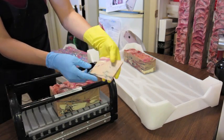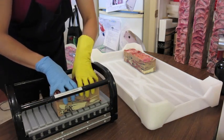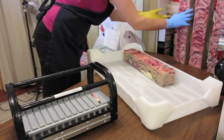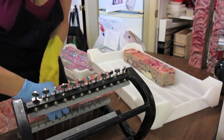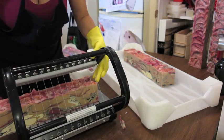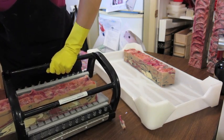Pretty plain. There's a little couple lines in there, but I think that the red soap, the soap that I colored red, will end up being all at the same place because it didn't swirl in the pot like it was supposed to. So I guess some soaps will have lots of red and some won't have barely any.